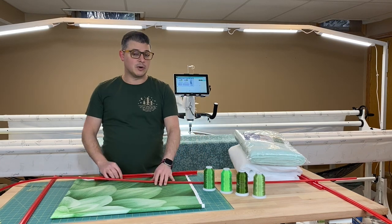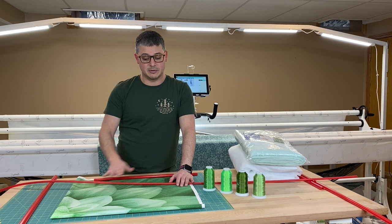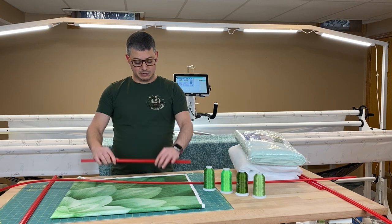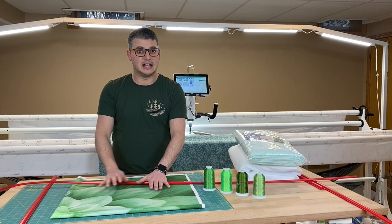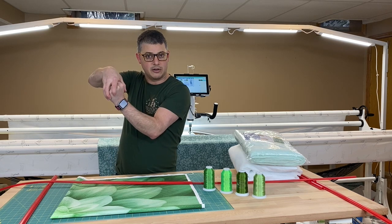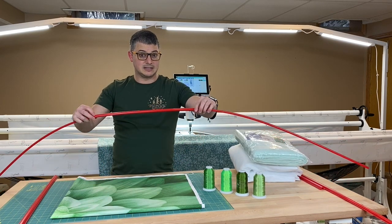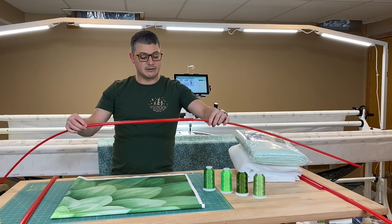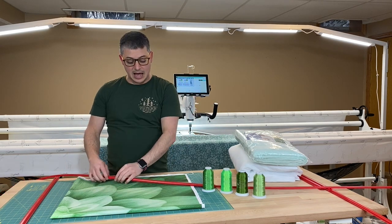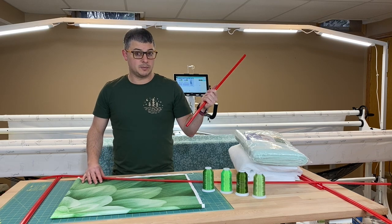Here's how these work: I have this bar in my leader and I'm going to put my quilt fabric on top of that. Then this clamp piece comes and we clamp them all together — it squishes around and holds all those layers really tight. It's not going anywhere. When you're done, you just lift up and pop it back. It's a super time saver. I realized that when I load with pins, it takes me like two hours, but I could load a king quilt in maybe 20 minutes with these, because you're just throwing everything on and clamping it.